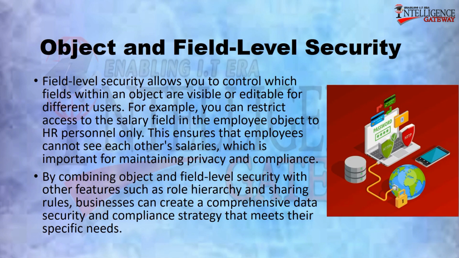Object and field level security. Field level security allows you to control which fields within an object are visible or editable for different users. For example, you can restrict access to the salary field in the employee object to HR personnel only. This ensures that employees cannot see each other's salaries, which is important for maintaining privacy and compliance.